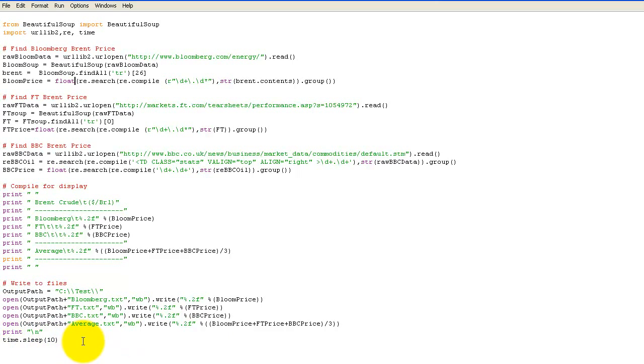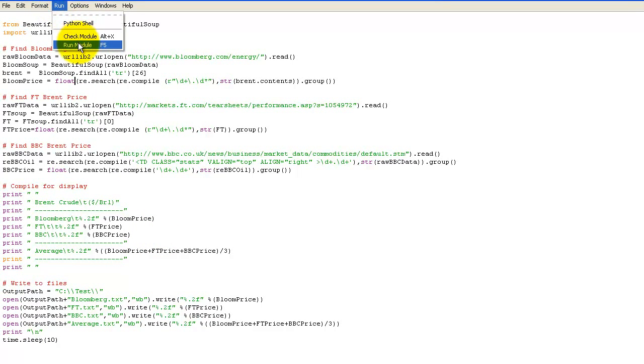We then tell the program to sleep for 10 seconds, so that's then going to display the contents of our code on the console for us to visually examine. Now, if you wanted to change some of this code, there's almost everything you can change. You could thread a lot of this if you wanted to do. You could write this information out into a database, but we'll cover that in other videos.